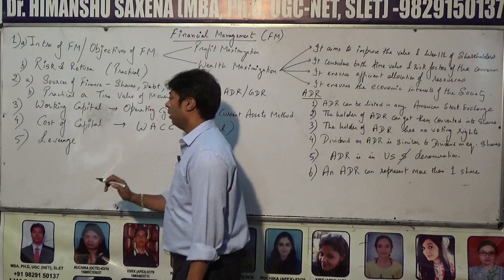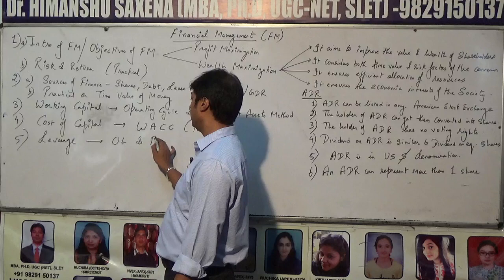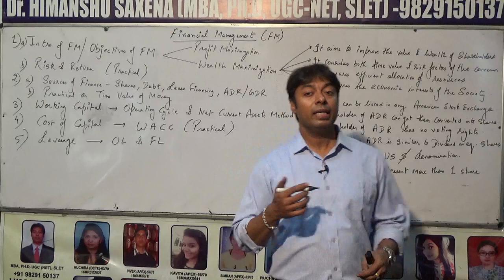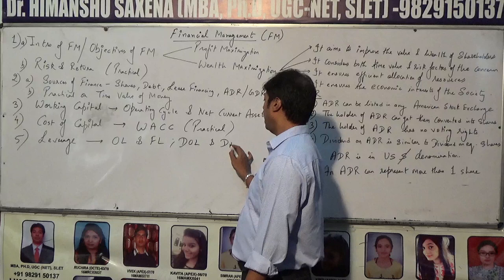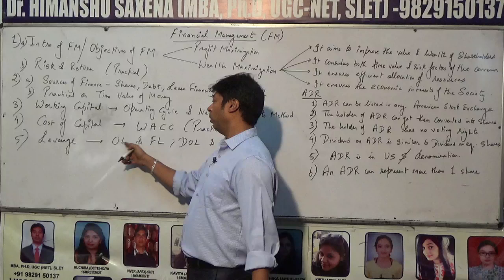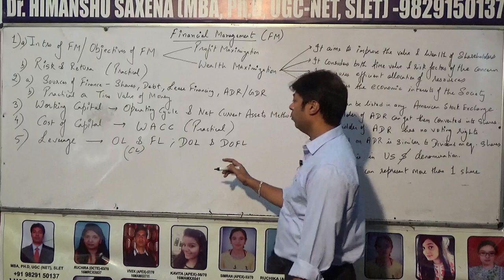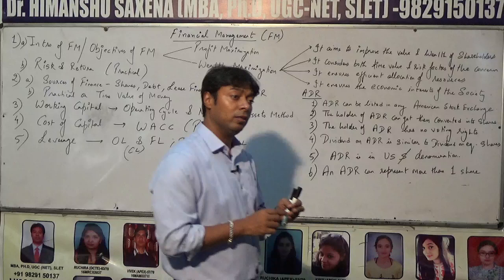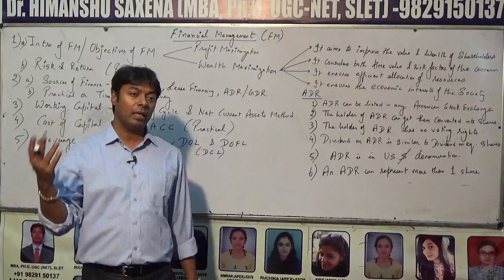And moving on to the next one, another important concept, that is leverage. Now leverage is further classified into operating leverage and financial leverage, whereby operating leverage is calculated by the formula contribution upon EBIT, and financial leverage is calculated by EBIT upon EBT. Then there are degree of operating leverage and degree of financial leverage. Then you can equate both OL and FL to get the value of combined leverage, and DOL and DFL, when both are multiplied, give the degree of combined leverage. And these degrees are calculated whenever there are two levels of sales, right? So leverages are those financial instruments which measure a change in one variable with respect to the change in another variable.